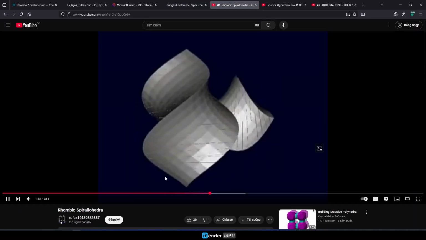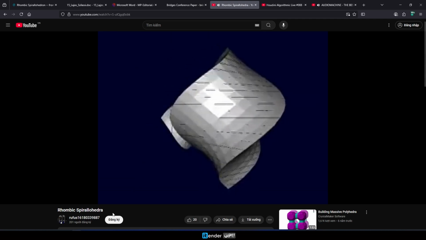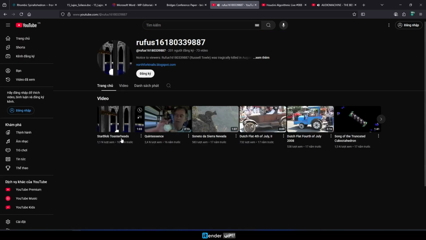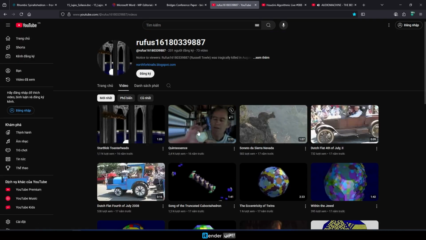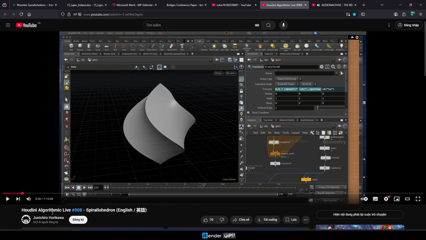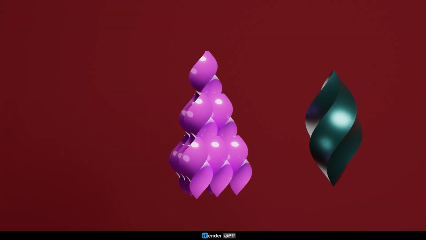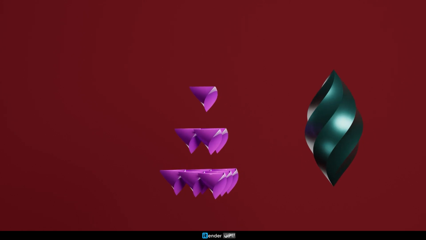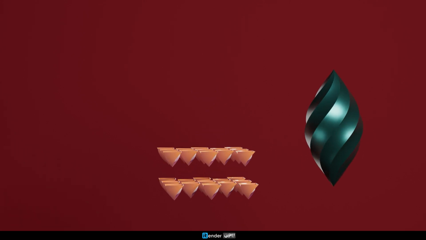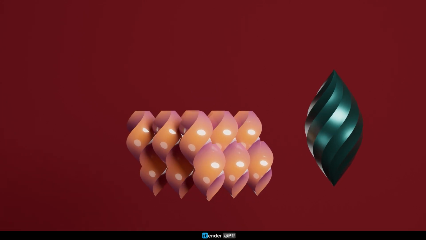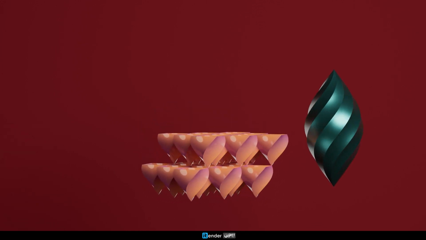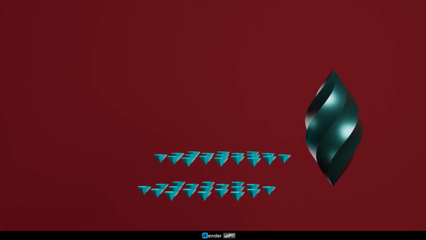We can learn more about spirallohedron and their applications through scientific papers by Michel Petitjean and George Hart, introductory videos by Russell Towle, or tutorial videos by Junichiro Hanakawa using Houdini. But today, we'll recreate a version of the spirallohedron right inside Cinema 4D using the scene node system. Let's get started.